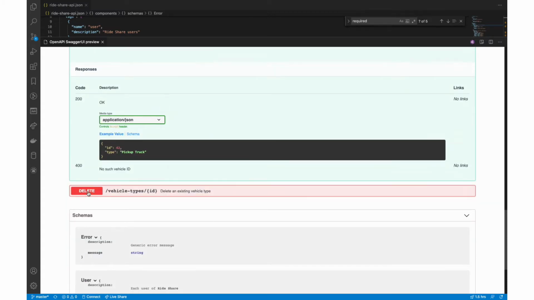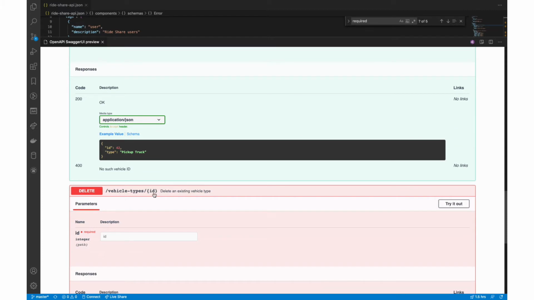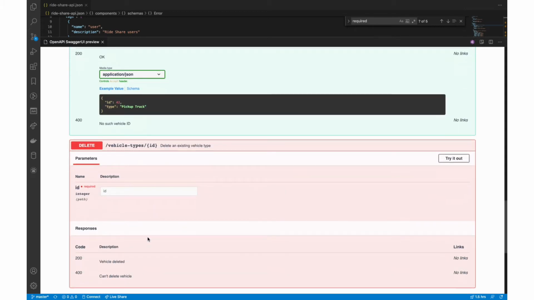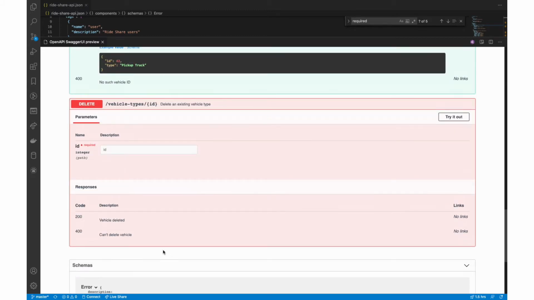And then finally for DELETE, kind of similar in the sense that I want to delete a particular vehicle. So I've got to tell the server which vehicle I want to get rid of. And in this case, there's not really anything interesting to send back. I guess I could send back the ID of the vehicle that I had deleted, but the user interface already knows what the ID was because it sent it in the request. So I'm just indicating here that I could either get a 200 or a 400, depending on whether it actually worked successfully or didn't. But there's no additional payload being returned from the server to the user interface to indicate any additional information, because it's not really necessary in this case.